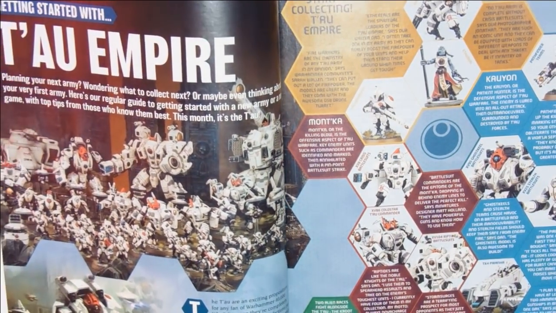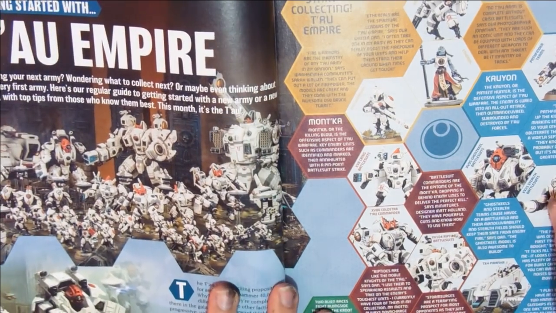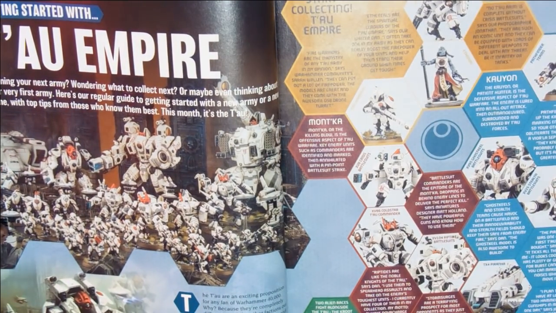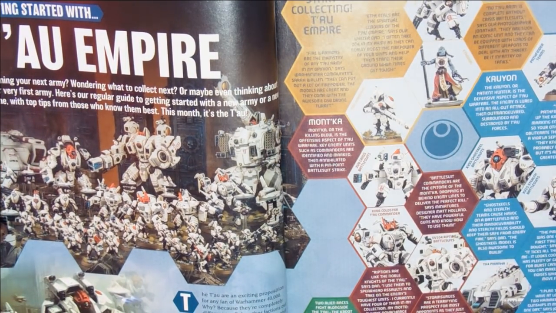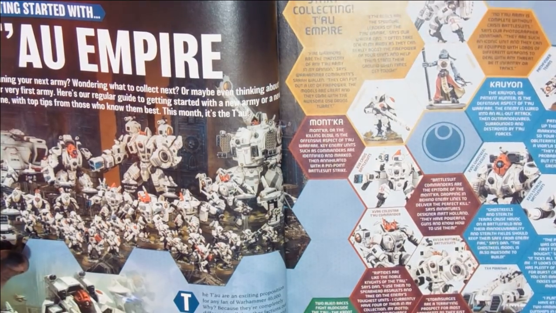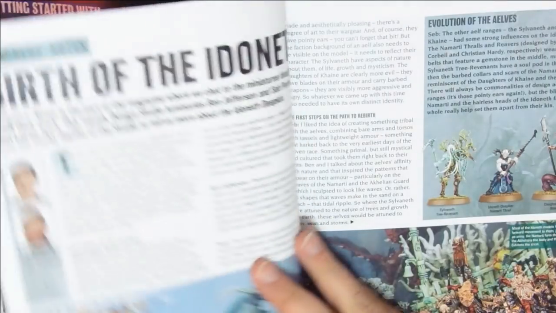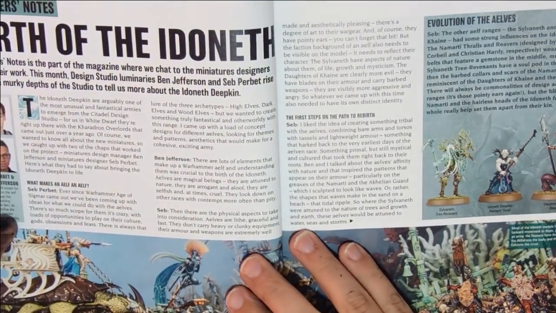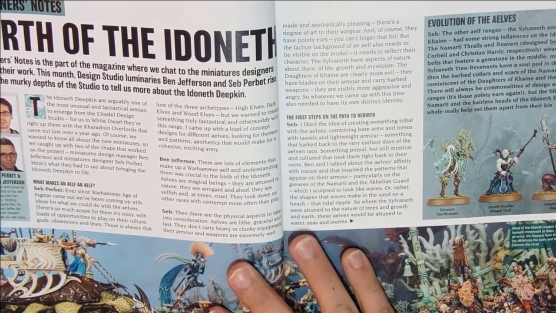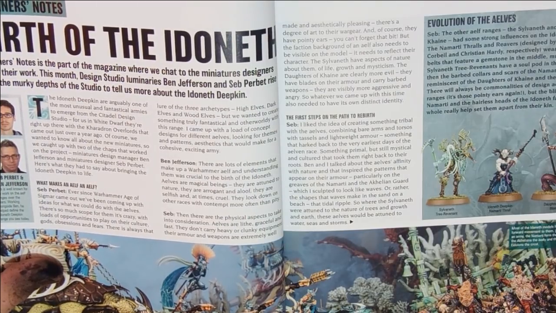Tau Empire. Fairly recent to the Xenos factions, as you know. Back in the day, not one of the newest of the factions. The first Xenos faction to be released in a long time. And now we're talking about how to get started with a Tau Empire army, which, to be honest, pretty much consists of suits of various types, and have at it with the shooting phase.